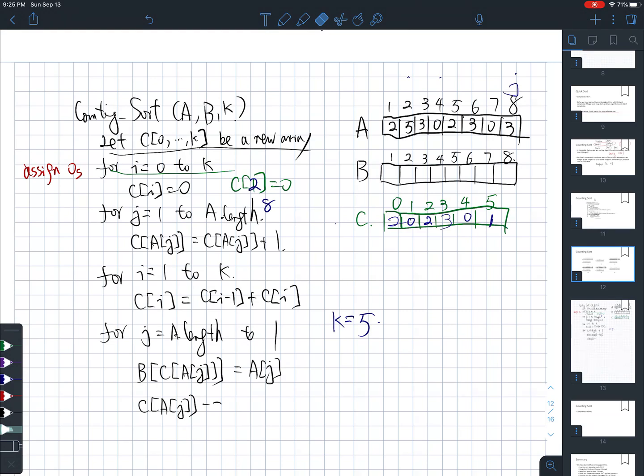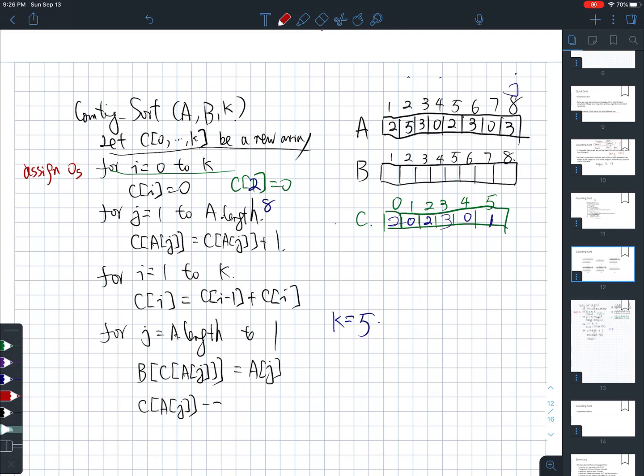Now let me ask you a question. What do we do in the second for loop? Guess what we do? Some of you may say, we just go over everything in the array A and make some changes in array C. Yes, but what does every element in C stand for? Take a couple of seconds to think about it. If you want to work it out manually by yourself, feel free to do it and think about my question. When you're ready, just click the start button again.